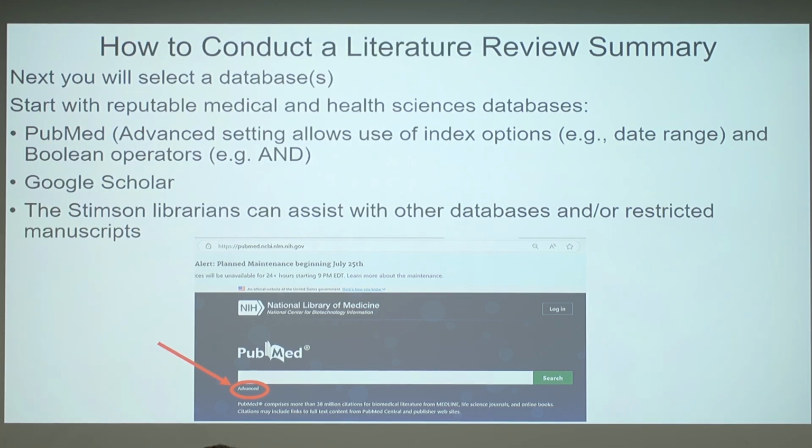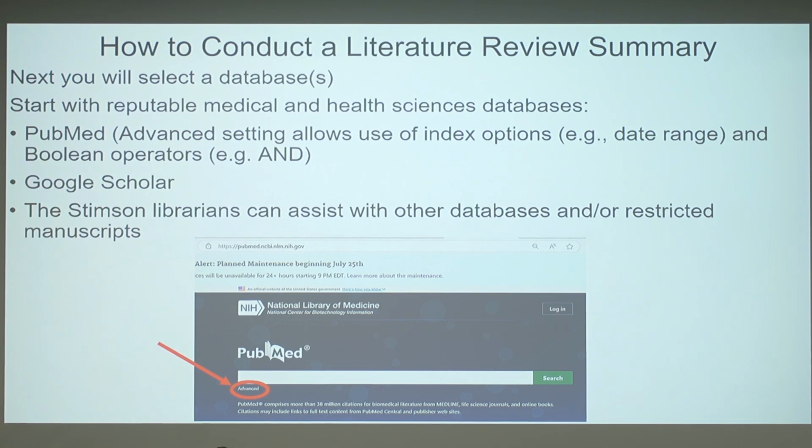Yeah, so I know there's a lot newer ones now, but this is what I learned how to conduct literature reviews when I was in grad school. And so with PubMed, there are advanced settings that allow you to select by study design, select by date ranges, and also use the Boolean operators and or. If you aren't familiar with how to do this, the librarians here and at UMNC will help you, but it's pretty easy to do.